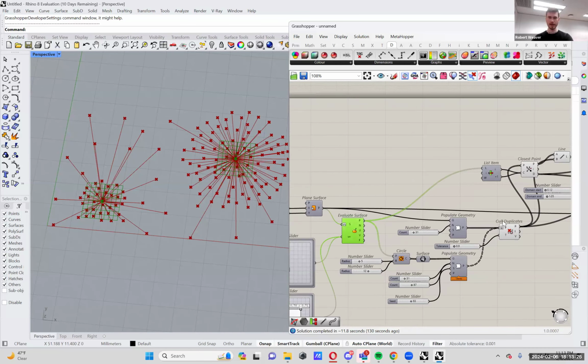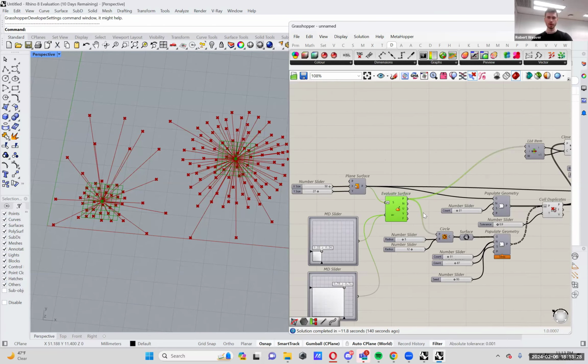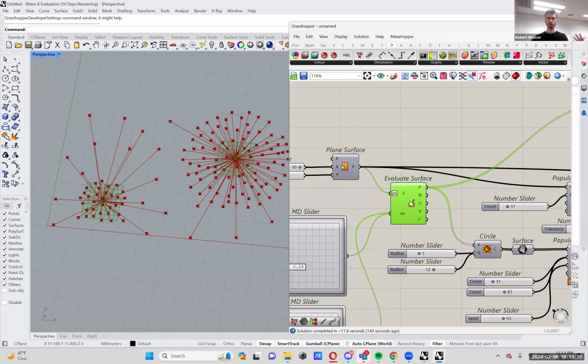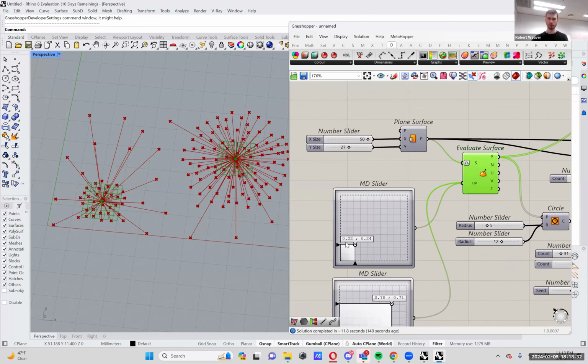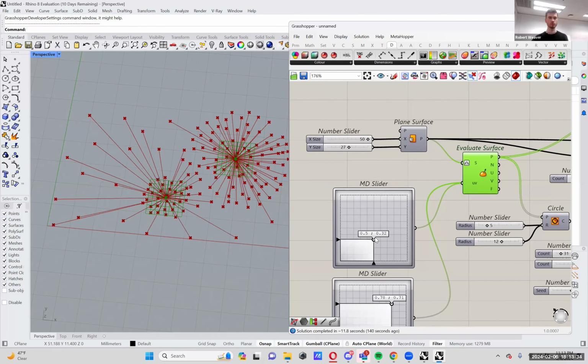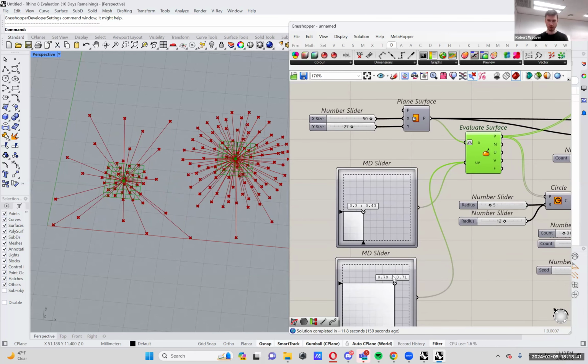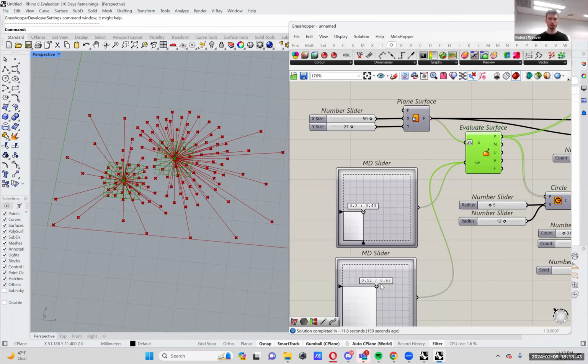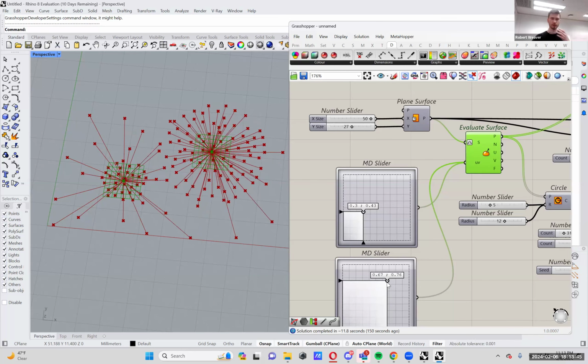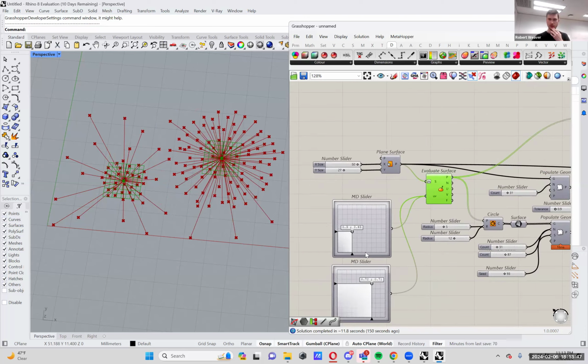Okay, so we have the original attractor points, is what I'm going to call these points from the evaluate surface. So these are the ones that we can move around to attract the distance value, attract the radius. So we can move those with the MD sliders. Hopefully that's clear enough what this is doing.